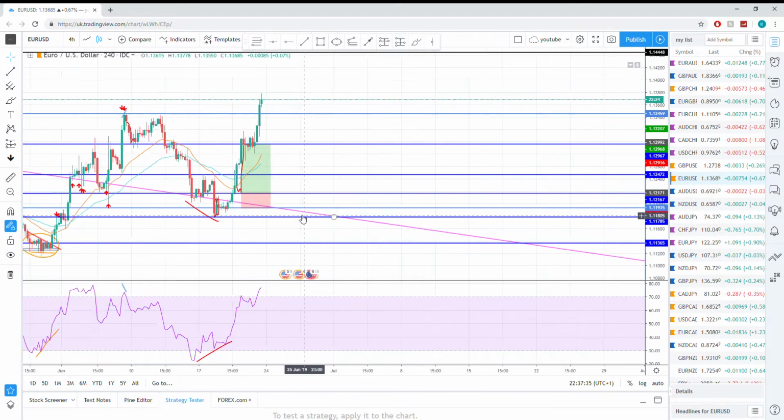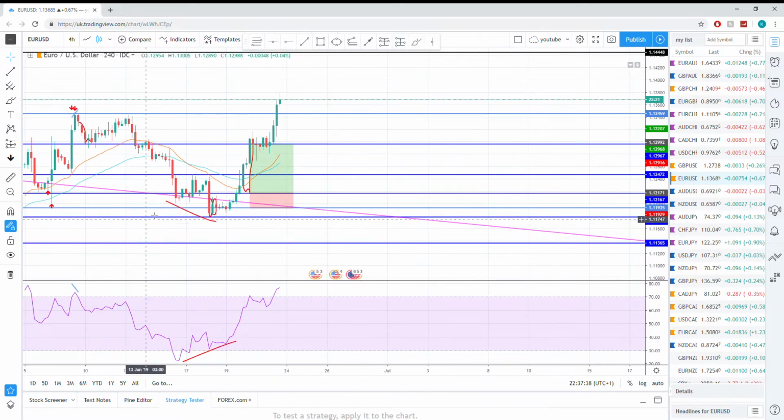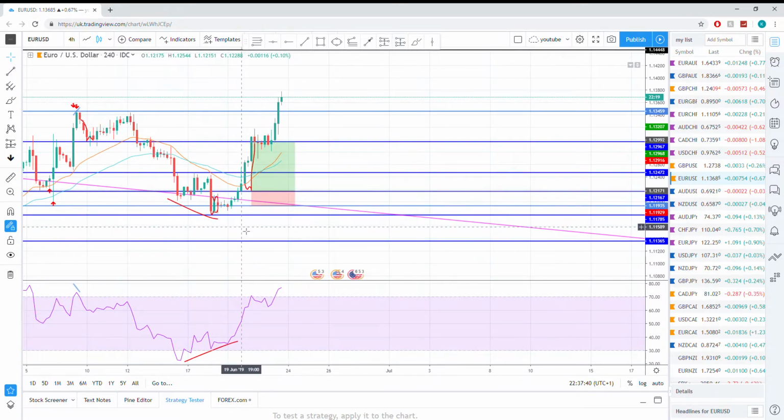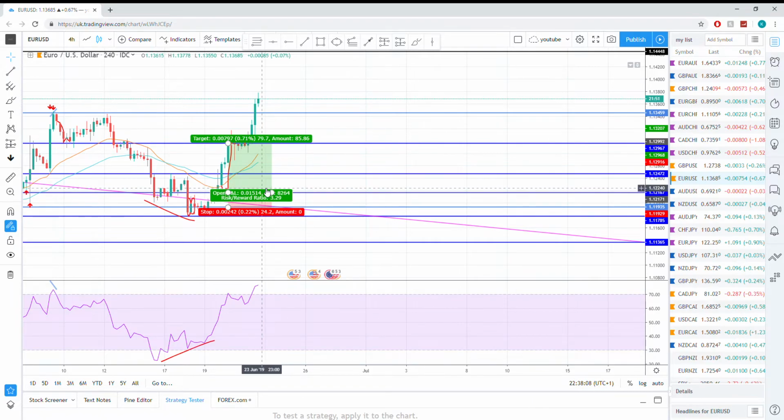So this is where we made our prediction from last time. There's a lot of messy drawings, but we roughly drew and analyzed from this point here. We failed to get the exact entry point that we wanted, but we made our entry just above our key level, because of the way that price closed above with such strength, which is at 1.12472, and we did get the right move in the end. We just missed out a little on profit, but you know, profit's still profit.